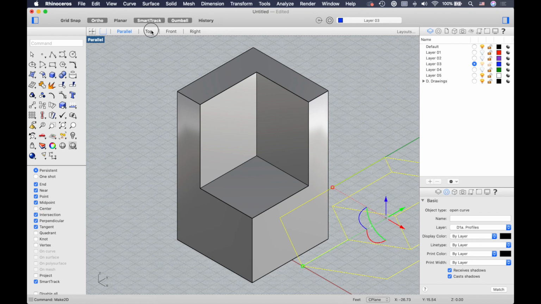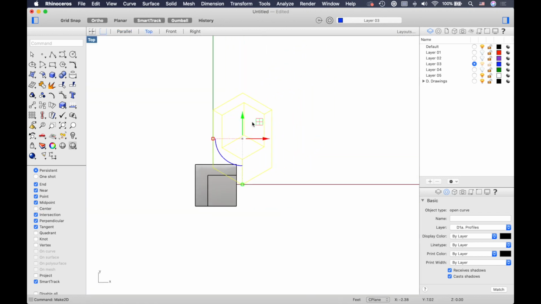And now when you go to your top view, you should see the export right here. Now we're going to drag our drawing so that it doesn't overlap with any of our model. And we're going to give it its own space right here. Try to move your drawing so that they're not selectable when you don't want to select them. For instance, if you're selecting your drawing and then you accidentally get a part of your model in there, it makes it messy. So you just want to get it in a nice, clean, independent region.